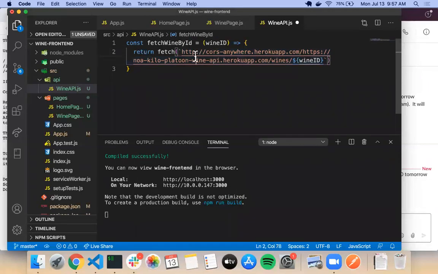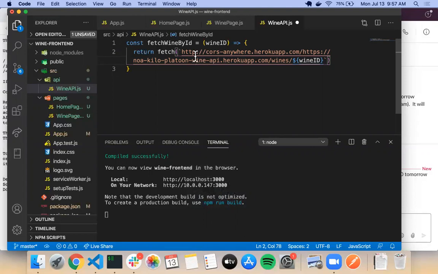I'm still trying to figure out why we need that, or maybe I set my thing up incorrectly. Does this prevent, because I was able to add data using Postman to the Heroku app, and I could see the data and everything. So how is that different than us trying to fetch it in any other method?